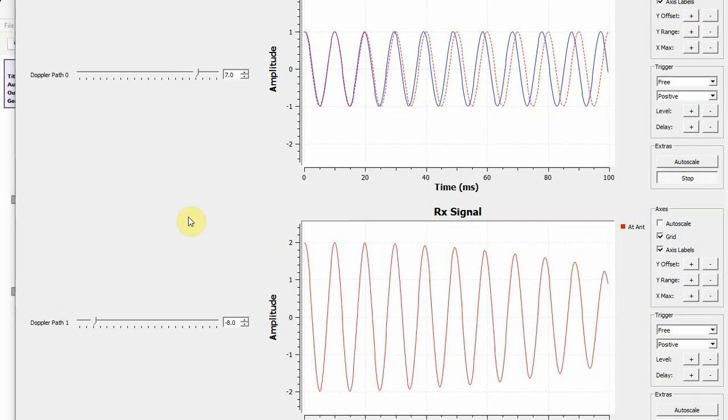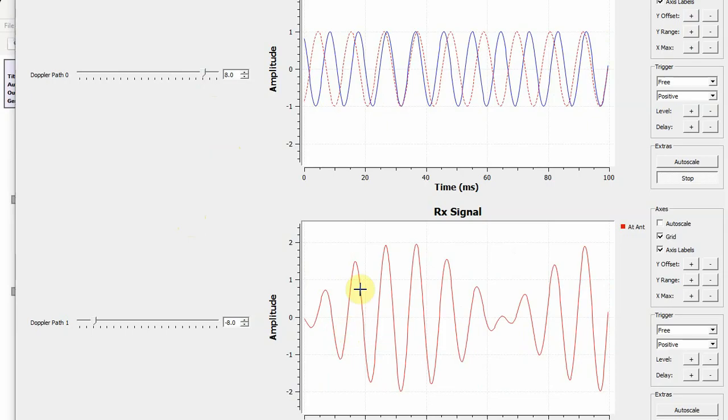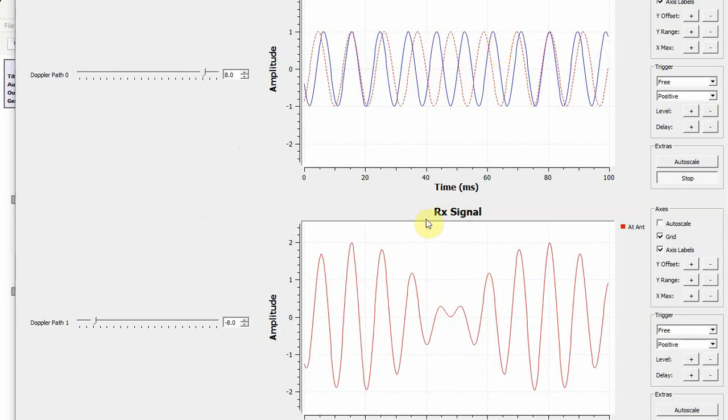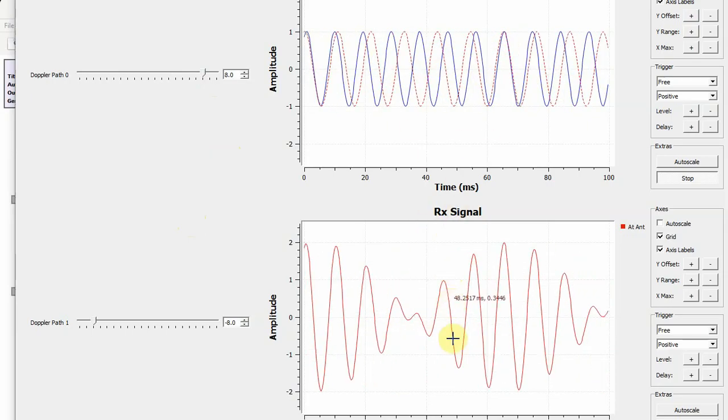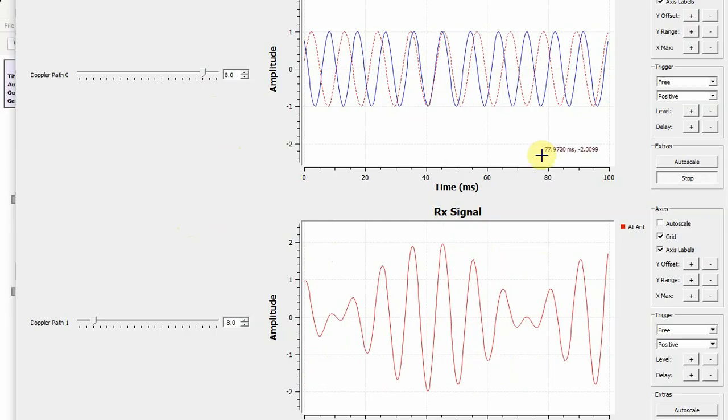I set the two values at positive and negative extremes so that we can have a magnified view of this effect. And here we have it in phase addition, and here this is out of phase addition. Next, we will move towards the effect of Doppler shift on the actual data waveform.